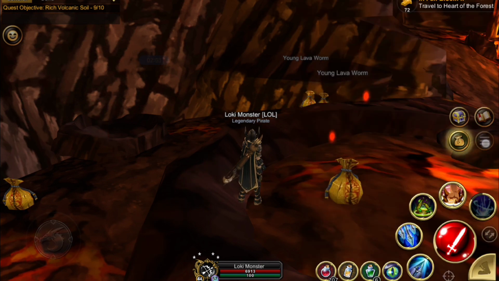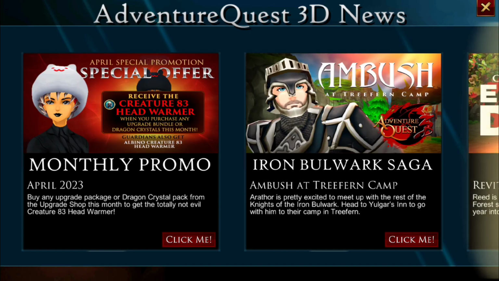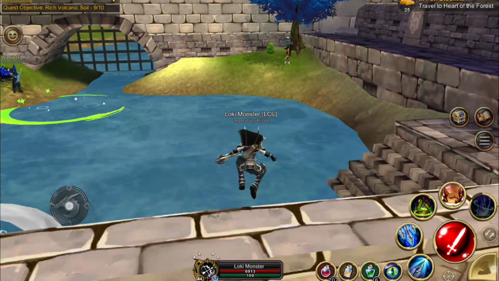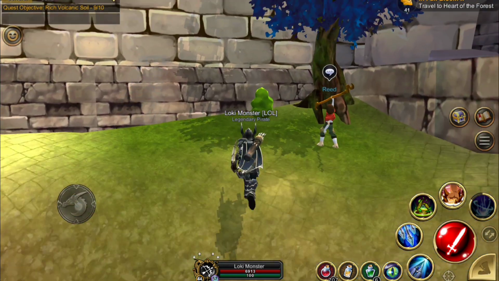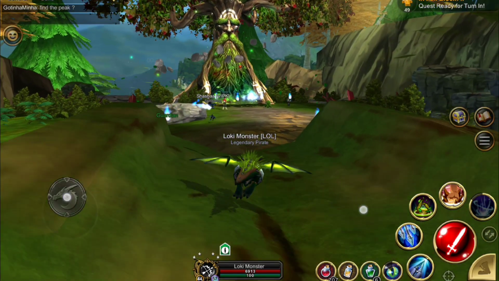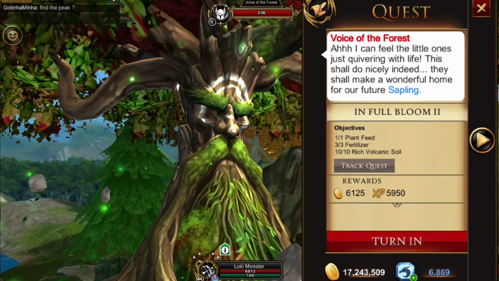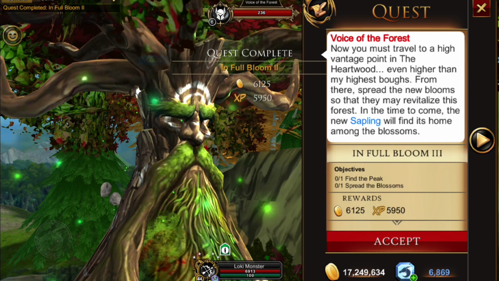Now I wanted to try something. If I flick down here on my menu to news and click on news and on Earth Day for it, I wanted to see where it would take me, and it takes me to Battleon Town Square, which works out pretty good because this is a good shortcut to use Reed to go straight to the Voice of the Forest. If I had gone another way, I would have had to go all the way through Heartwood to this area, and this is a lot quicker. It's a pretty good time-saving shortcut, so I'm just going to hand that in.